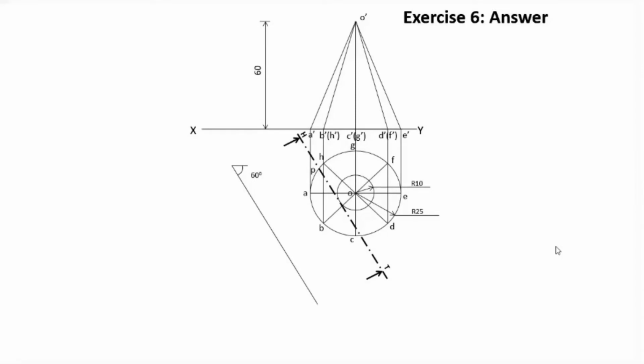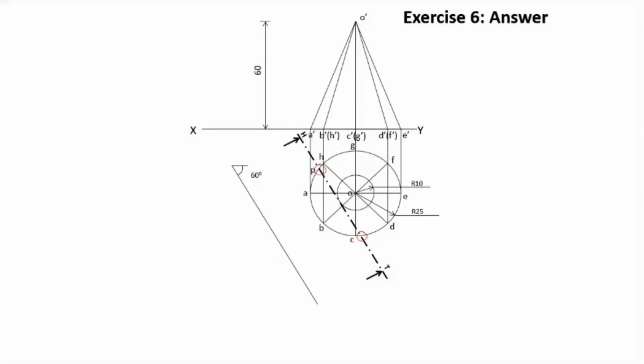Now all the newly generated points. In this case actually no new corners are formed. Actually only two new corners will be formed, on the base. When the section plane is cutting the base circle here, that is one point, that is P, and the other one is here. So only two edges will be formed. All the other points will be just like a curve. There won't be any specific corners generated.